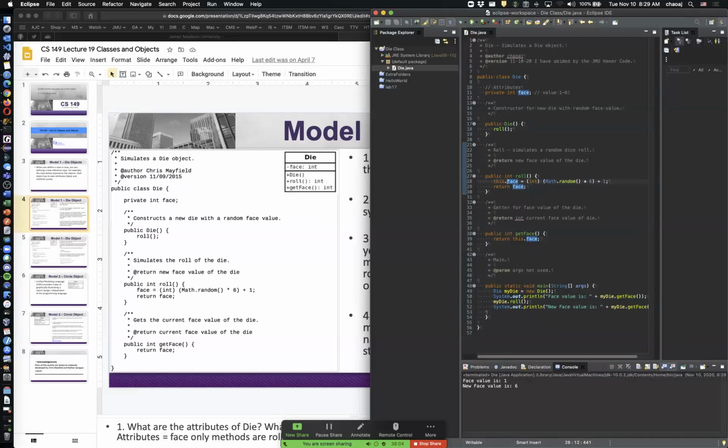If we run it again, we've got a new face value. We've got a 1 and then a 6. If we keep doing this, we're going to keep getting different random numbers as our output. We've got a 6 and a 4, then 6 and a 4 repeated once, a 6 and a 3, a 2 and a 2, a 5 and a 2. So this is how we can write a dice program. This was how we wrote the dice program that you used inside of the dice roulette program.